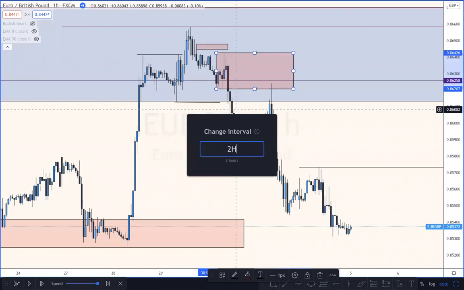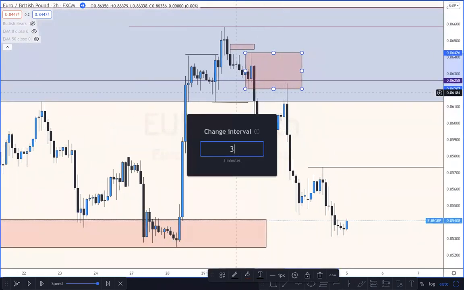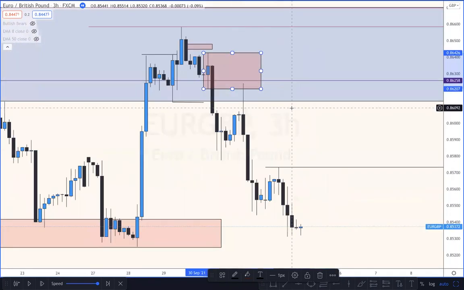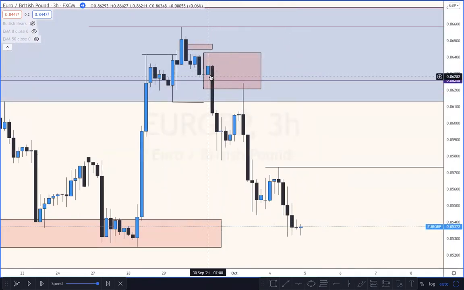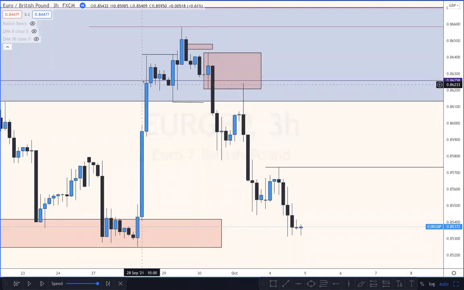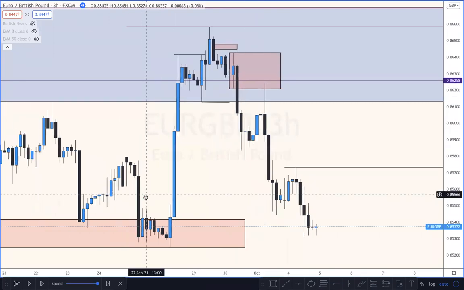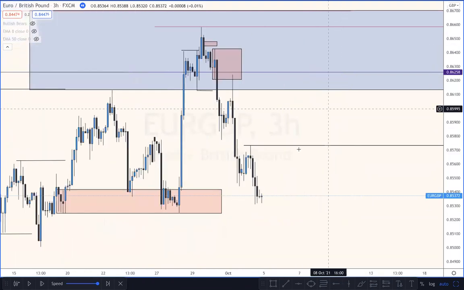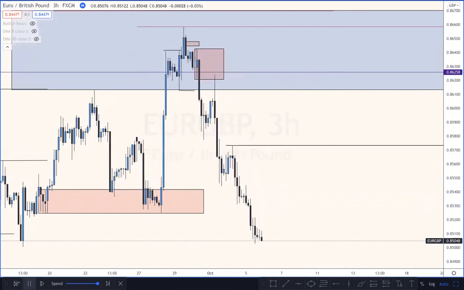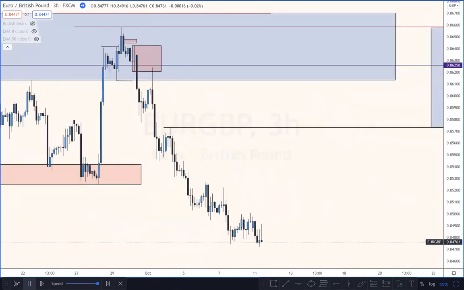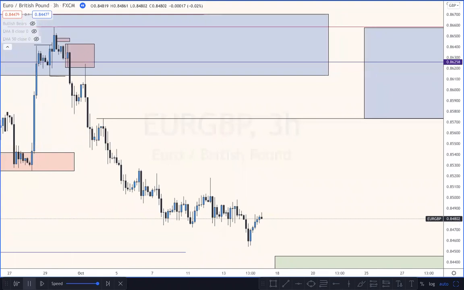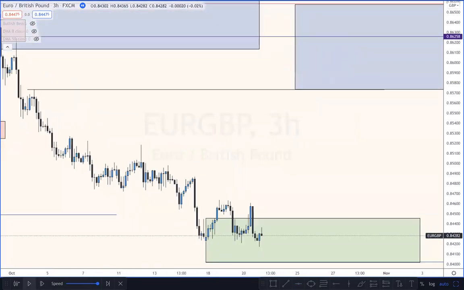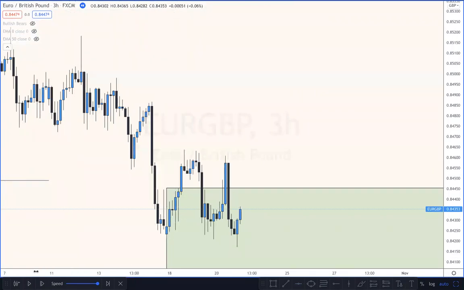Let's go on 2H. Okay. What is it in here? Unmitigated OB. That is what I want here. Unmitigated. Straight into it. Slam. Low risk sell. Just as we had over here. Low risk buy. Low risk sell. Got us back down again. Now we're back in the green. In the green, let's see what happens.